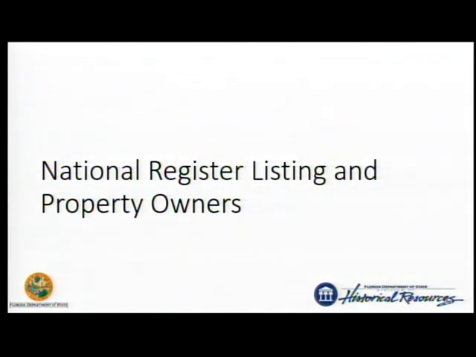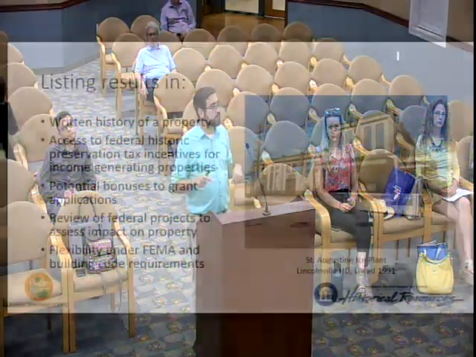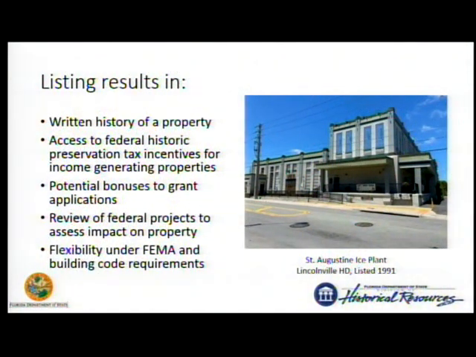So that's, in a nutshell, really fast, right? What is the National Register and how do we evaluate properties? So let's say we do get a property that's eligible and we get it listed. Well, what does that mean for the person who owns that property? Well, National Register listing is primarily an honorary program, right? It's a tool that's designed to facilitate government planning and management in regards to government programs, and it is not designed to be a regulatory tool upon private property owners.